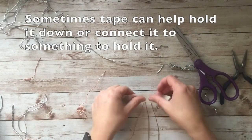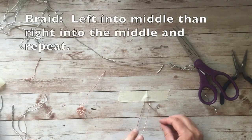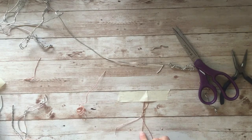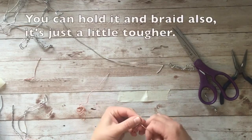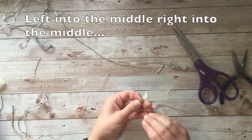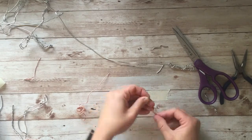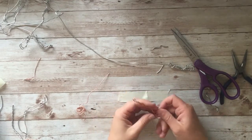Sometimes taping it down can help hold it while you get started or trying to attach it to something. And then it's right into the middle and then left into the middle. Right into the middle, left into the middle. Just alternating which one goes into the middle. And then once it gets started, I'll lift it up and then start braiding it by hand. And you have a cool braid, and a thicker line weight.